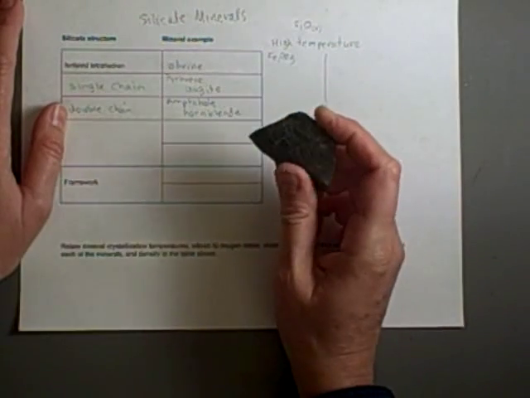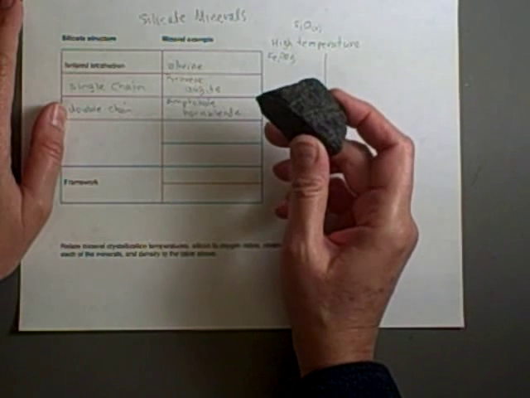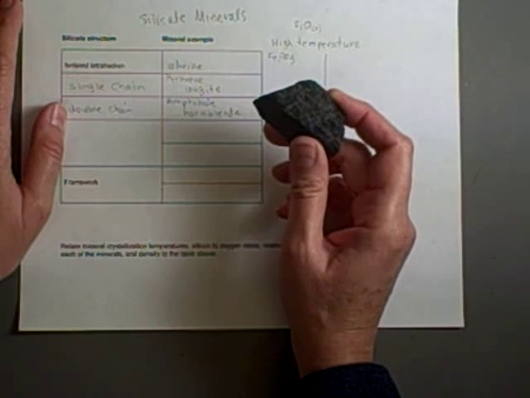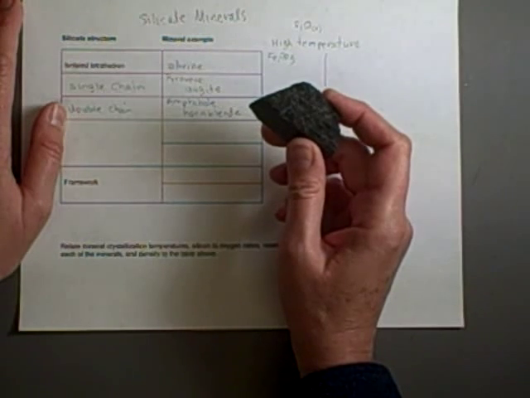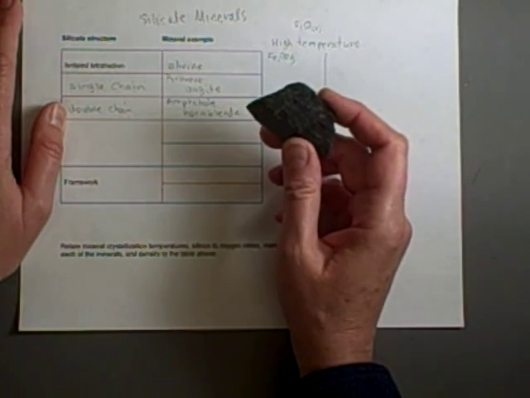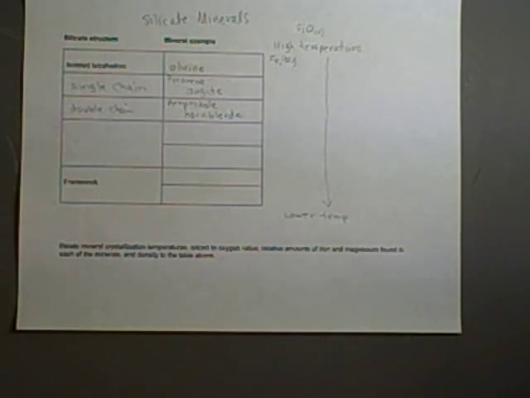Now, in the amphibole group is a really nasty relative to hornblende. Okay, I love hornblende. Hornblende is not dangerous. And that's asbestos. Everybody here probably knows a little bit about asbestos, and you know you don't want to be around it. Hornblende's a safe version. All right, it's black. We're going to find out that things that contain iron and magnesium tend to be dark in color or strongly colored.